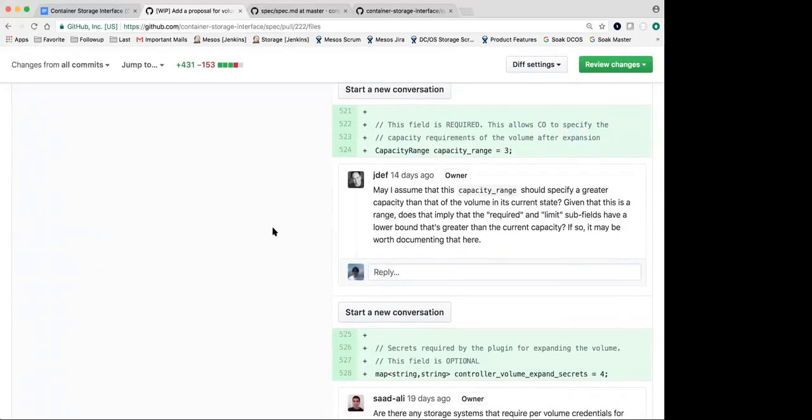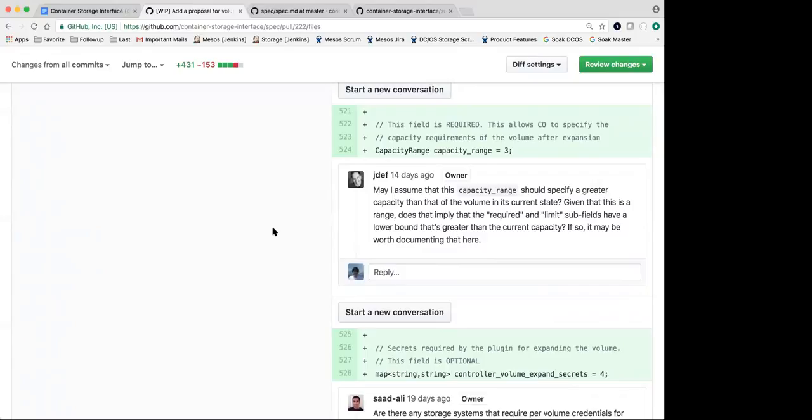Yeah, I have a comment on this one. Is it possible that expanding is also not possible? For example, some file systems do not support expanding. How do we capture those things? Should we ask them? I'm just asking the question because I know some file systems do not support expanding. In that case, there's no need of doing anything on the node, right?